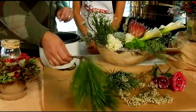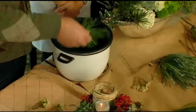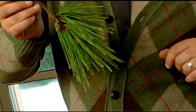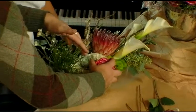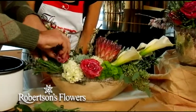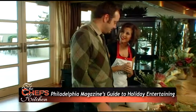Once you've dipped it a couple of times — dip it, let it dry, then come back and dip it again — you can see how it gets those little tips of frost. It's like a morning frost, really fun. After a couple of dippings it ends up looking like this, and then you just add it into the centerpiece as you normally would. Beautiful, really exotic display — a truly unique and different look. Thank you so much for enhancing our show with these really beautiful arrangements and great ideas.